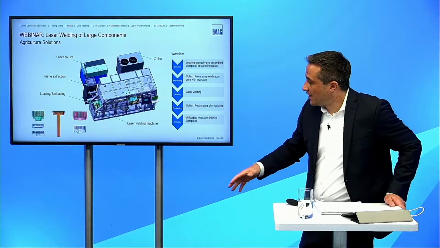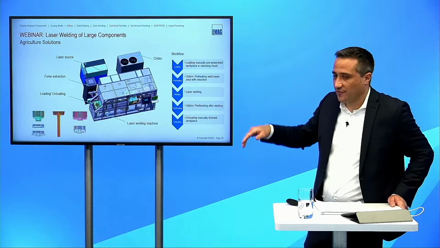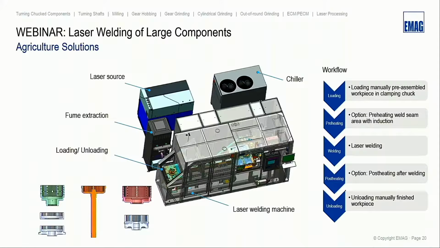So we realized it, and this is the bill of process at the end. We first of all start with loading manually the single components. It was a request driven by the workpiece material itself to have either preheating or post-heating implemented. In between, we start with the laser welding itself, which is also fully equipped with all the requested and needed processes surrounding the welding operation. And afterwards, we are able to load the workpieces out of the system.